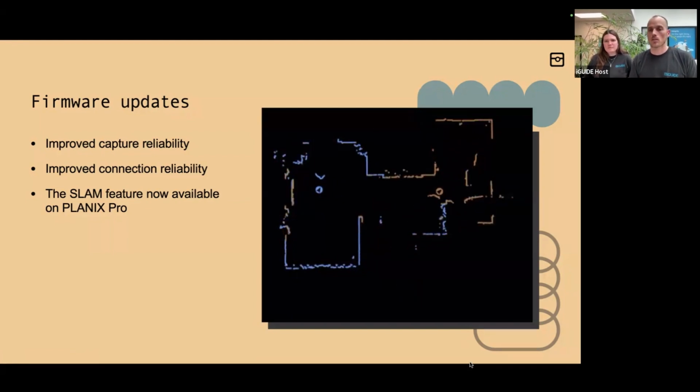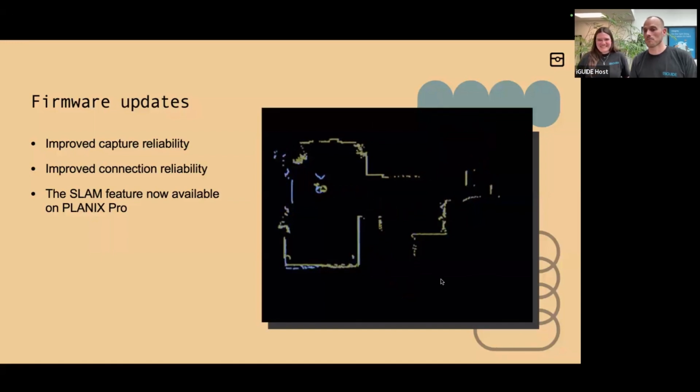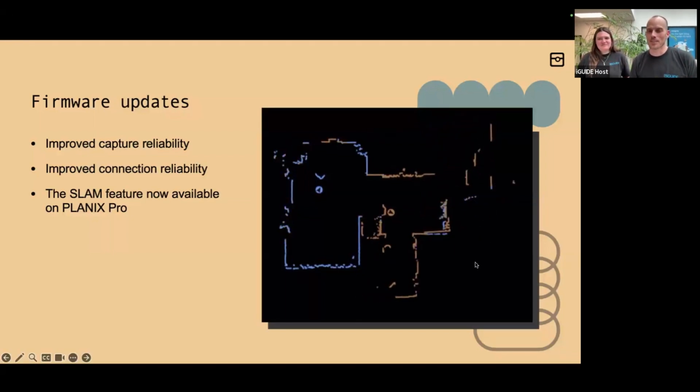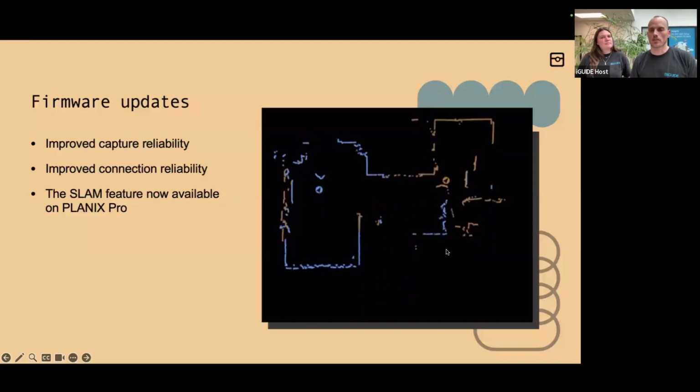Sweet. So a lot of people have not used it yet, they say, and 10% of people are not sure. Hopefully you're a little more sure now, based on what we chatted about. But if you have the Planix Pro and you're not seeing something like this, try turning on live LiDAR and check your firmware settings. Make sure you're up to date.